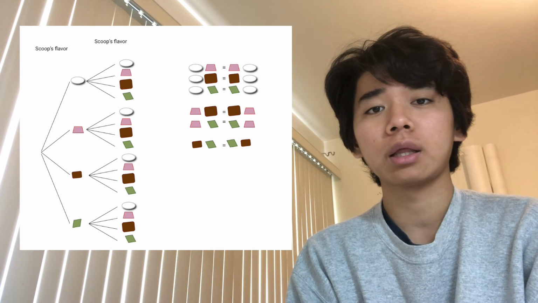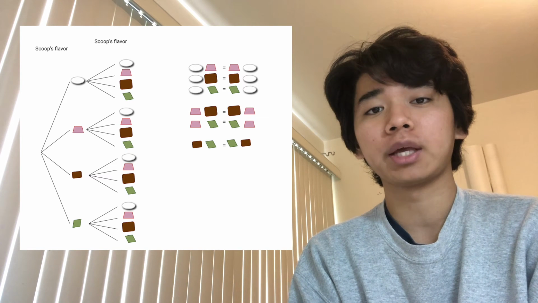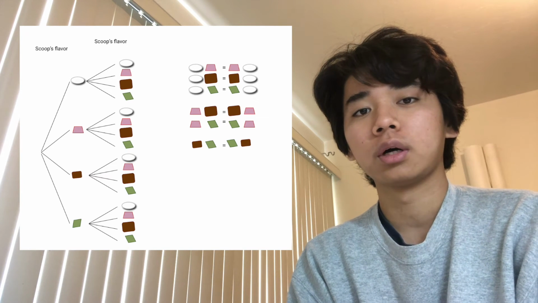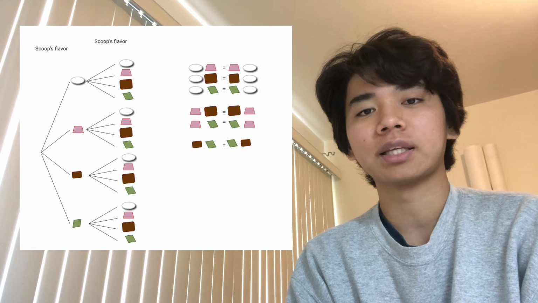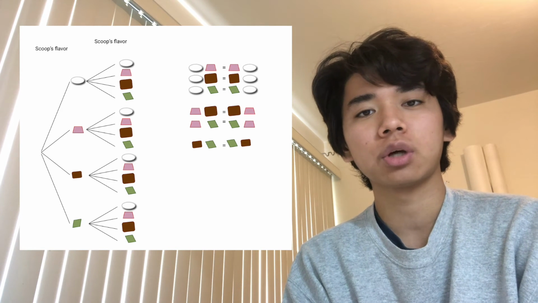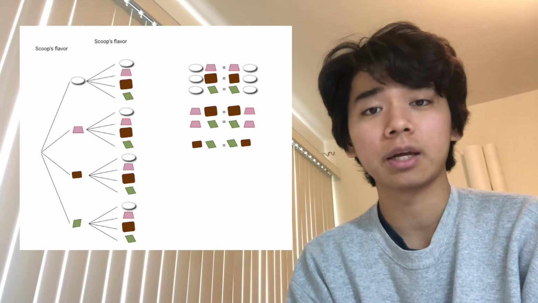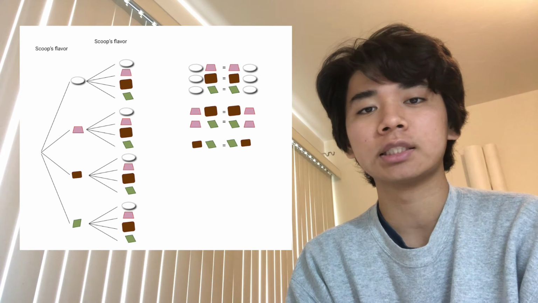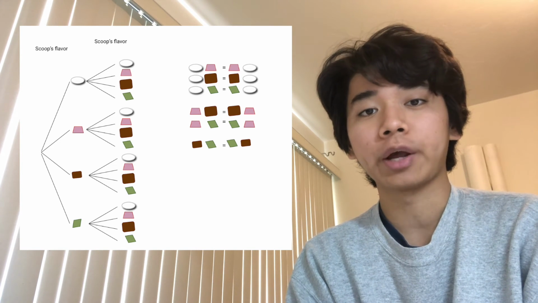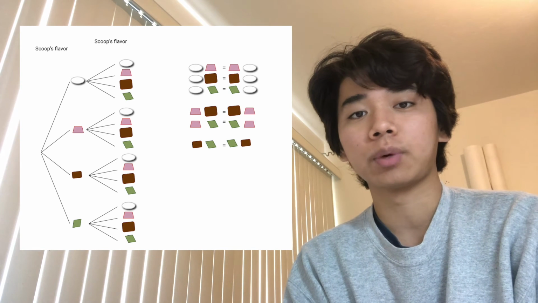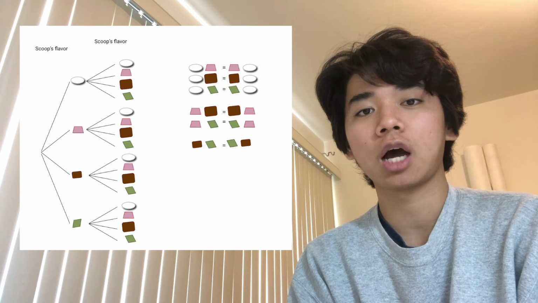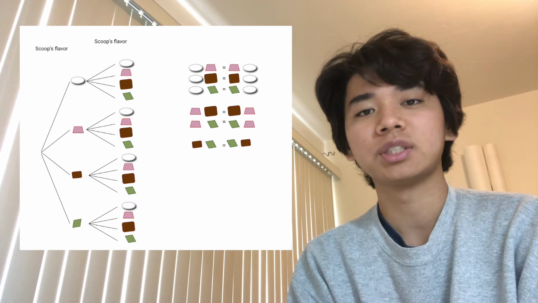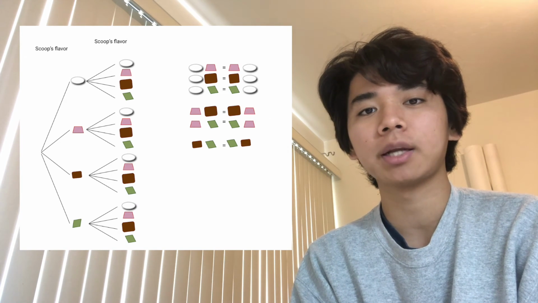If you look at the right side of the tree diagram, you can see that I have put in a little key where it shows that these combinations are the same flavors. These are the same thing. So we have to remove them from the total combinations. As we can see, the total is 16 at first from the tree diagram. But from the key on the right side, you can see that there are 6 same combinations. So we have to remove 6 from 16. So 16 minus 6 is 10. So again, there are 10 different combinations.